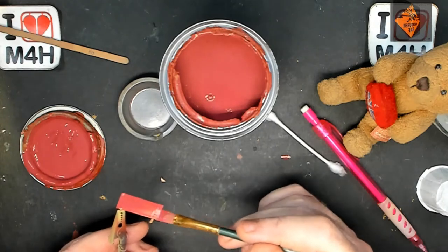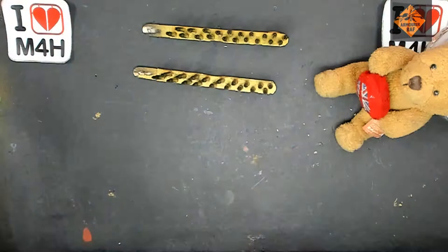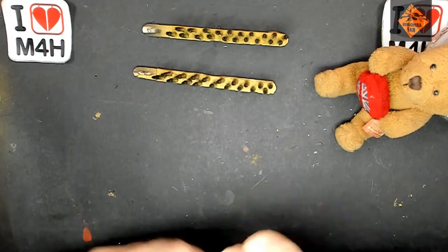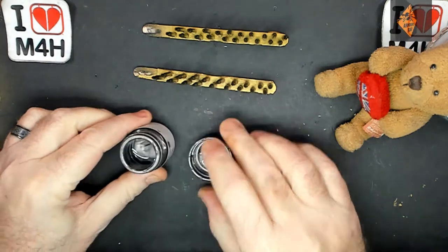That's the side skirts done, we'll leave those to dry. Next we can crack on with painting the projectiles from the rounds. Here I'm using Tamiya's metallic grey XF56, so here we go.